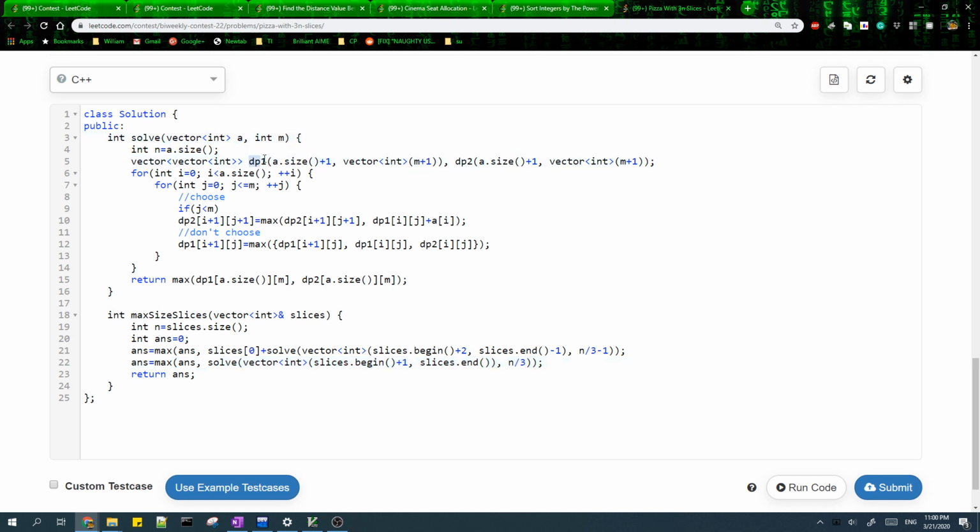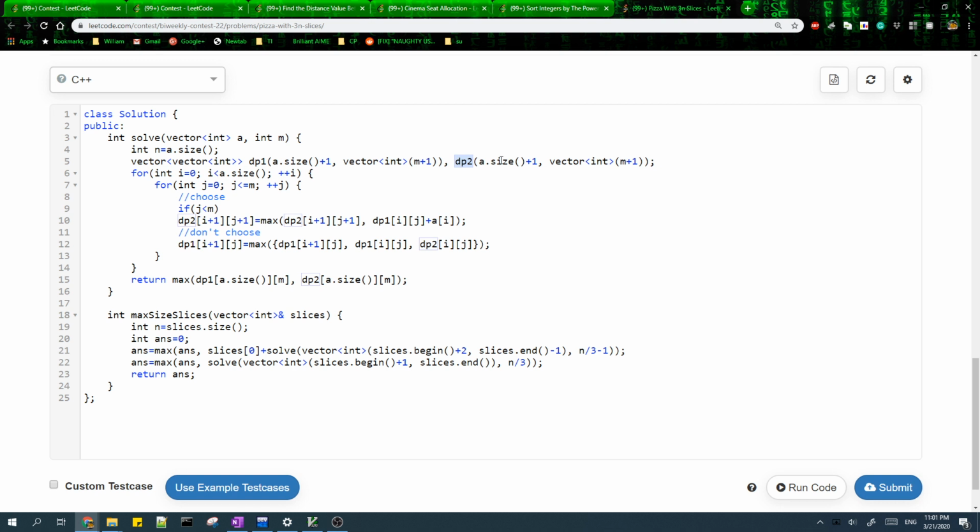So dp1 of i of j means we've processed the first i elements in the list A, and what's the maximum value we can get if we choose j of them and we did not choose the last element in the first i elements of the array.